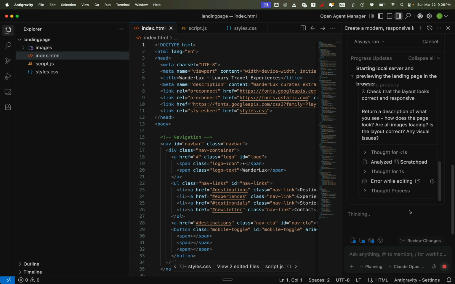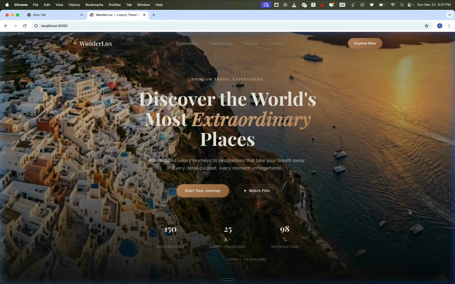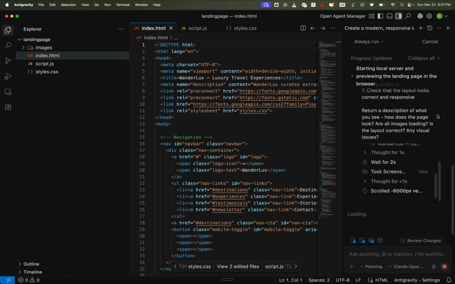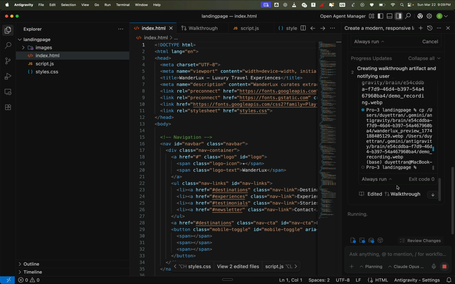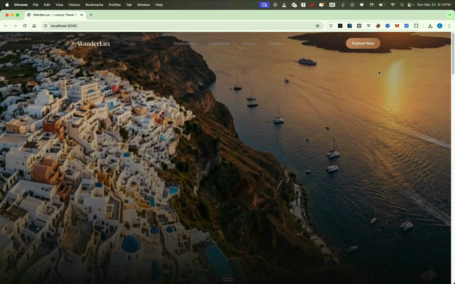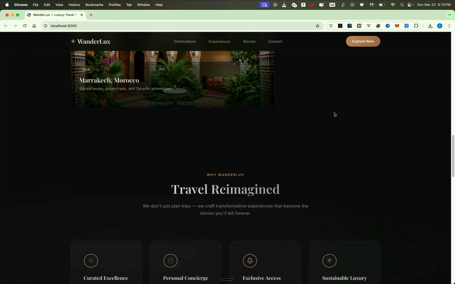You'll also notice that Antigravity opens a web browser by itself to test the application. It can scroll through the page, interact with elements, and even take screenshots to review the final result. So essentially, it's building an entire end-to-end project, all from a single prompt. Pretty amazing, right? And within just a short time, we now have a modern landing page, with clean UI, great UX, and best practice design, all generated automatically.